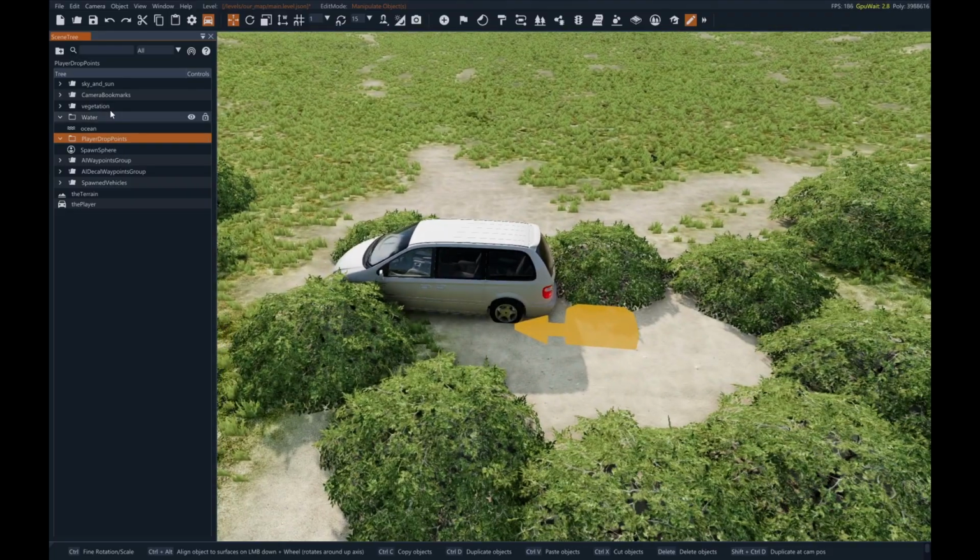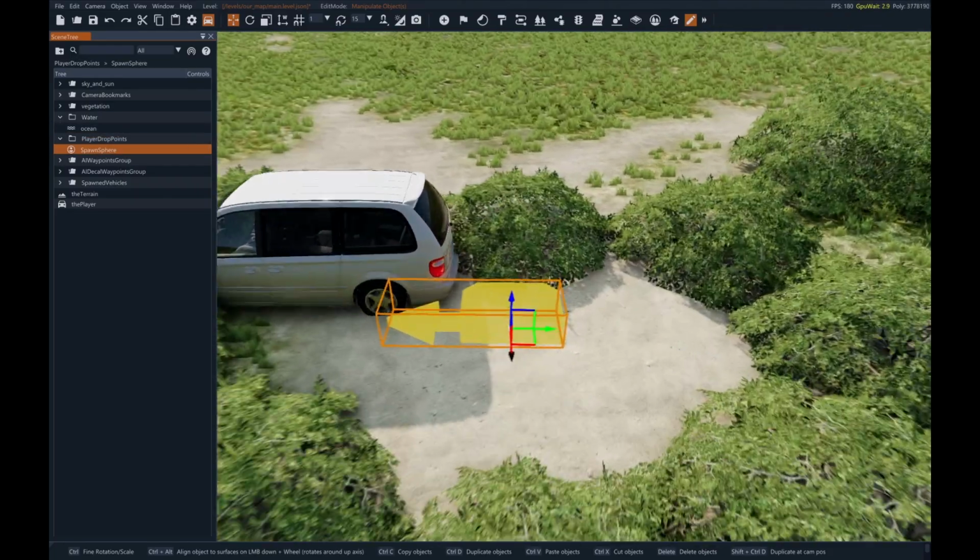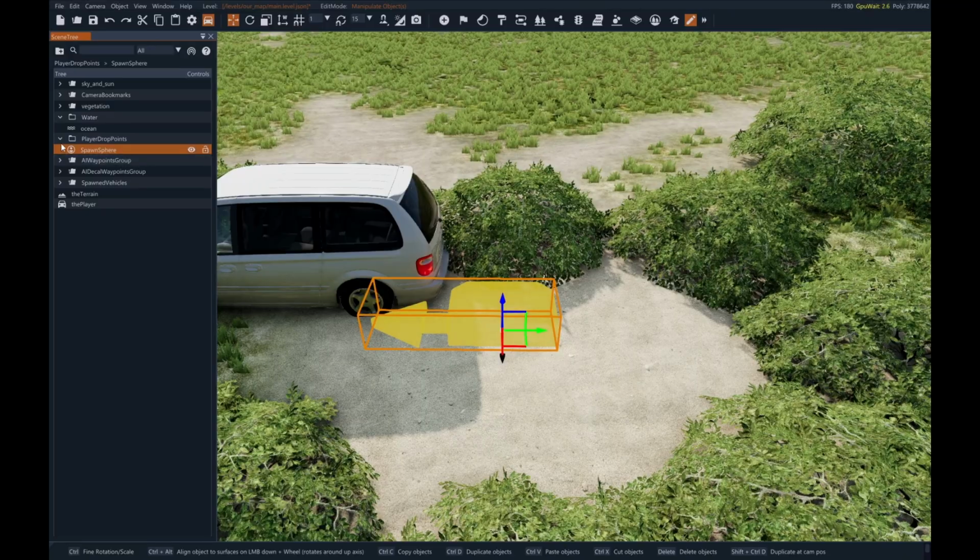Player drop points, that is where you find your spawns. And then we don't have any waypoints, I don't believe, but waypoints are where you set up traffic and roads. You can specify certain areas. If you're doing a race, you can say, this is a waypoint, and here's a group of waypoints to make a course. If you've ever played in Utah, you'll see the waypoints that are used to create like crawling trails, that kind of thing. And then I'm not actually sure what AI decal waypoints group is. I don't actually use it. There's nothing in it right now.